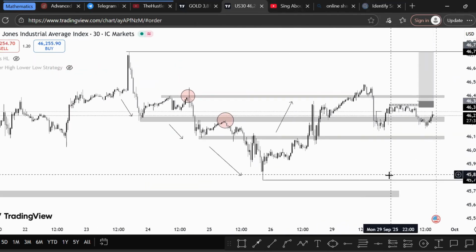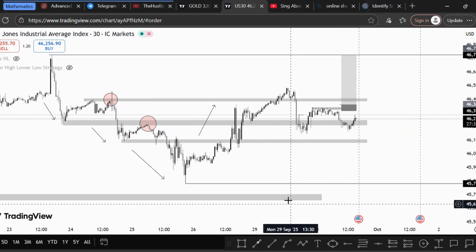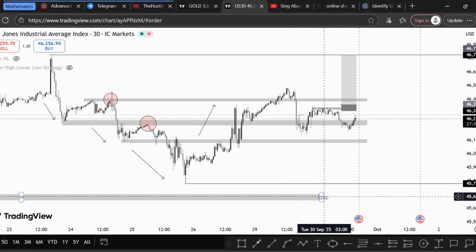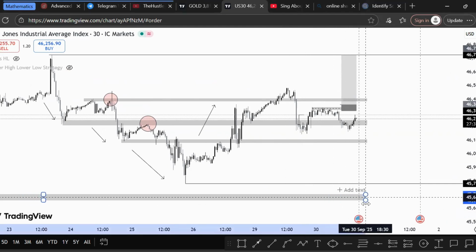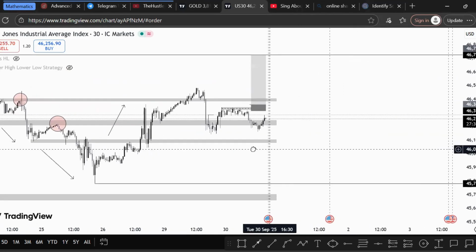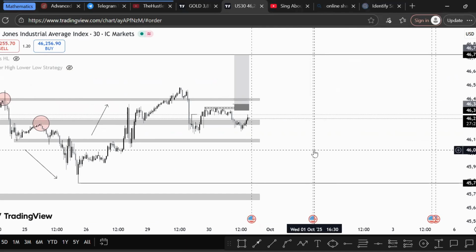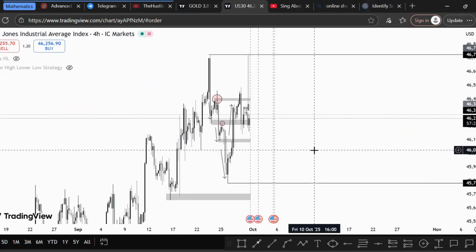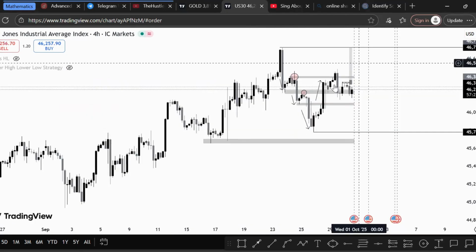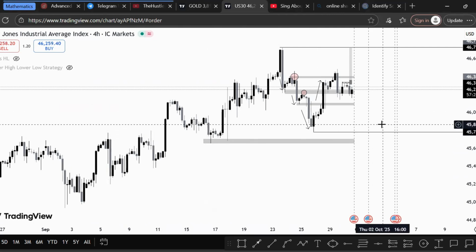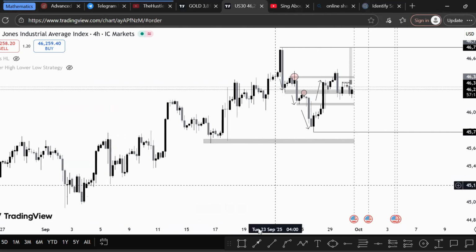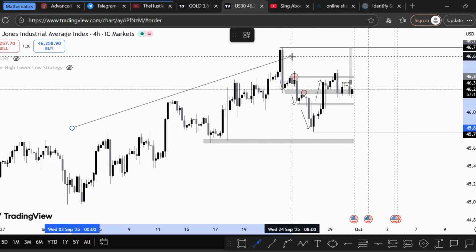I'll start off with this. This is something I think Sai doesn't always highlight in some of his videos. But when you're doing top-down analysis, you wanna start at the 4 hour chart, just to understand what kind of trend you are in. You understand? So on the 4 hour, we are still bullish.